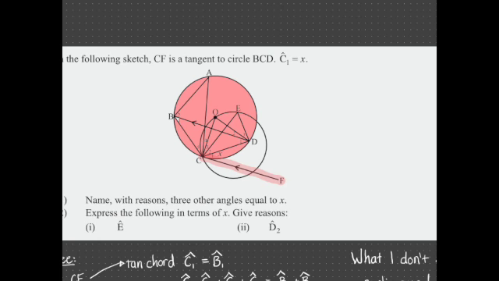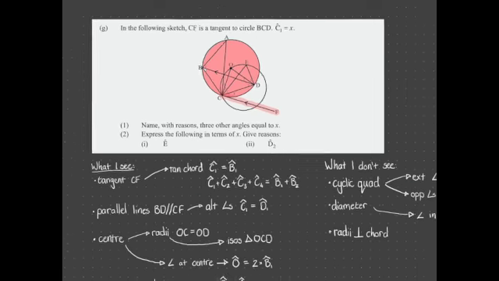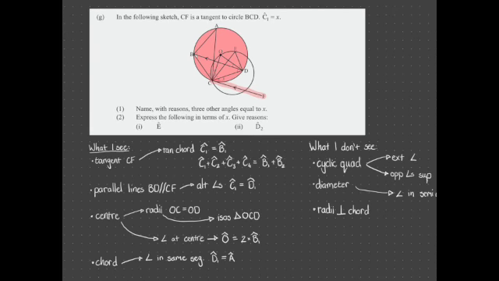Okay, so let's look at the list I made of things that I see and I don't see. It's really important, this what I don't see, that you think about it carefully and you make sure you list everything, because that helps us to cross off things as we go. So the things I don't see, over here in either one of the circles, I don't have a cyclic quad, and that means I'm not looking at the exterior angles of cyclic quads. I'm also not able to find the opposite interior angles of a cyclic quad, that they are supplementary.